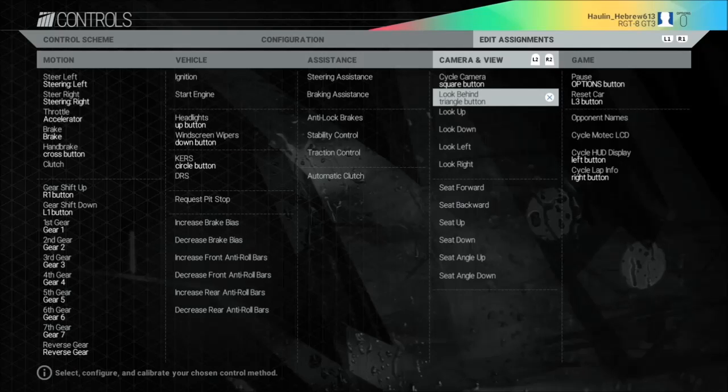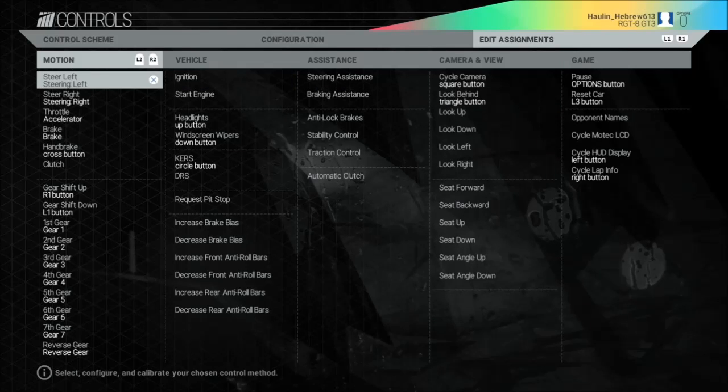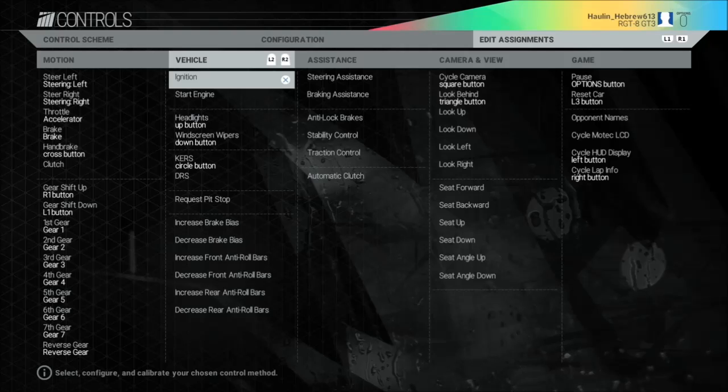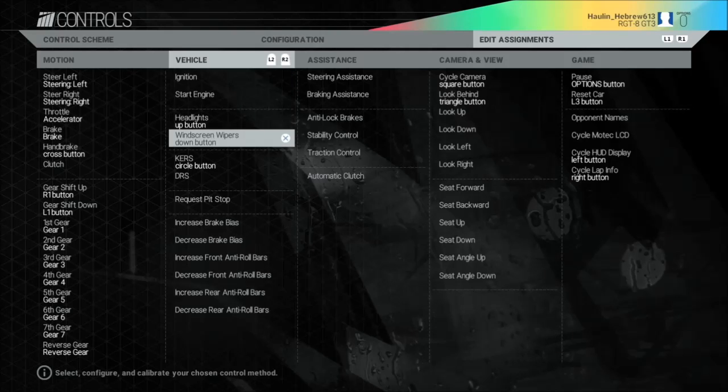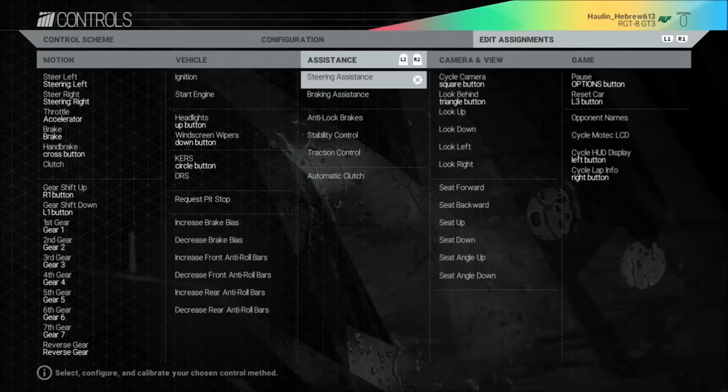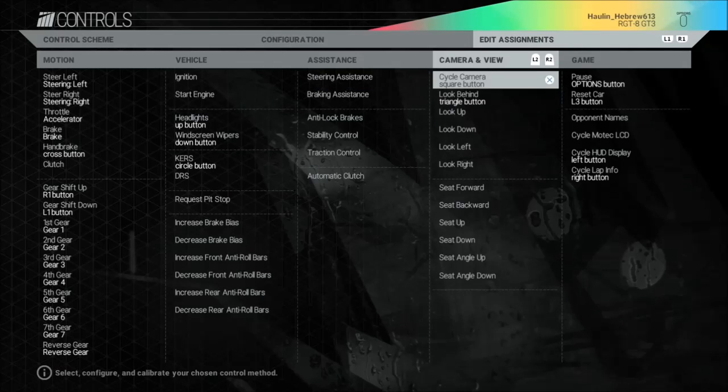Now the first thing that we have to know, first and foremost, is that there are mandatory buttons that have to be mapped. First and foremost, the handbrake. And that's assigned to the cross or the X button. D-pad to go down to curves is the circle. Navigate to the right. You'll see cycle camera, and that's assigned to the square button.